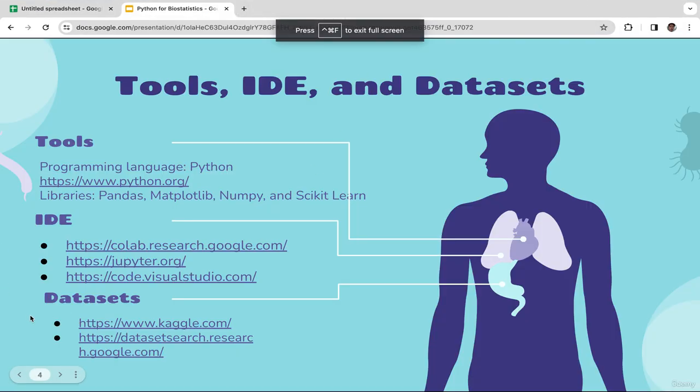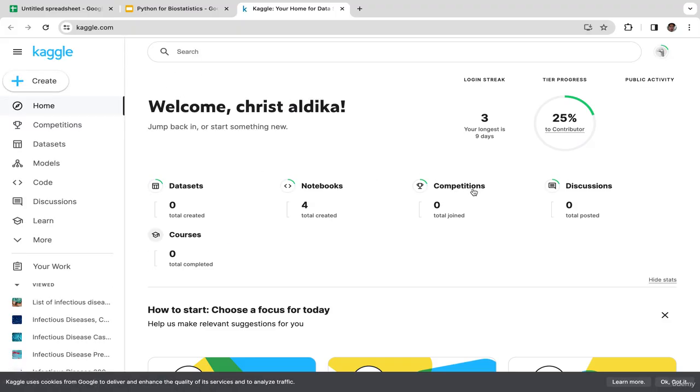Okay, so just to let you know, we're going to get our datasets from Kaggle. So just click on this link and it will take you here. So for those of you who might be wondering what is Kaggle, let me explain. So Kaggle is one of the largest data science learning platforms. Kaggle has a lot of high quality datasets that you guys can download for free. And Kaggle also has a lot of free learning resources for data science and machine learning.